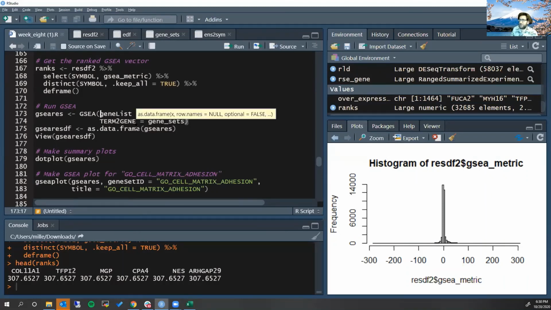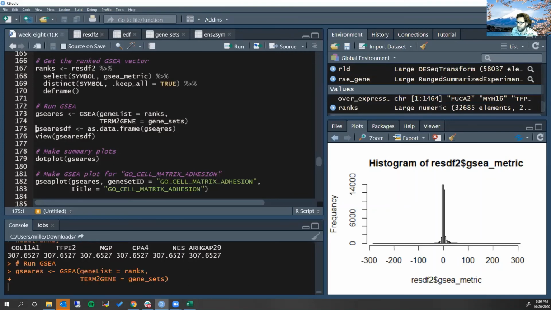To actually run GSEA, all we have to do is use this GSEA function from clusterProfiler, give it the ranks, and also give it our gene sets like we used before for the enrichR function. So we run this. It's a little slow.